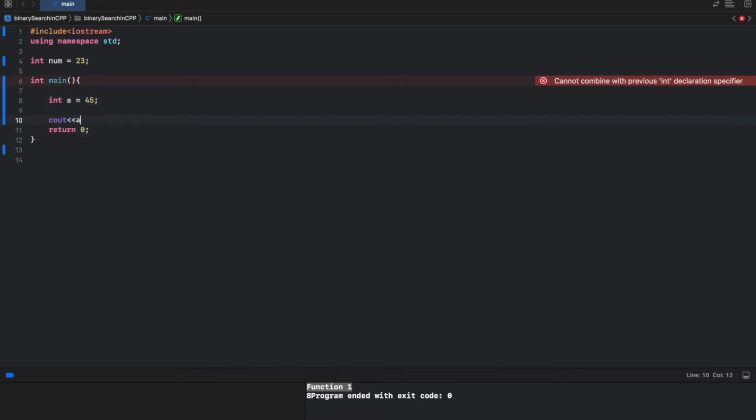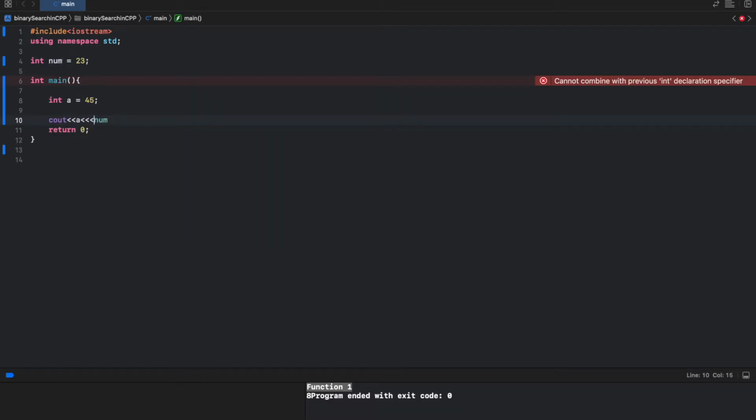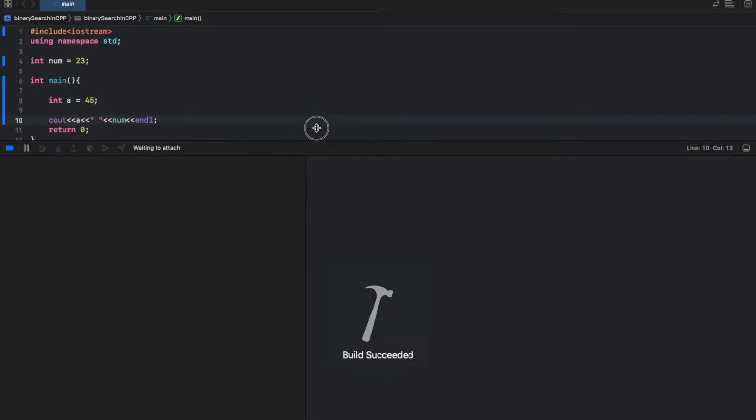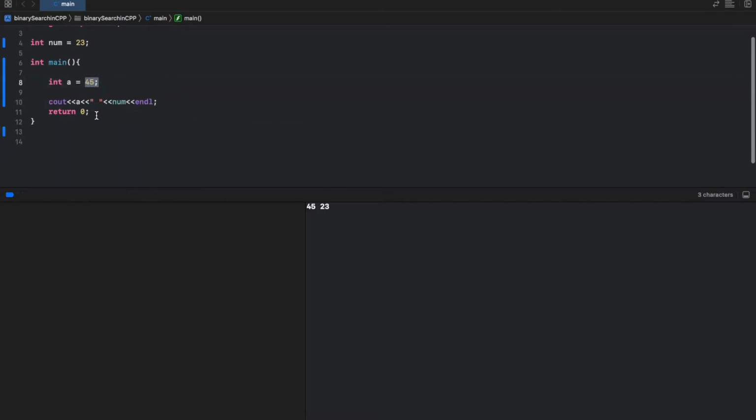So if I print a and num with some space between them, and I will write an endl, and if I print this, it should print 45 with a space and 23. You can see it is printing the same thing. So it means it would print a from this and num here.